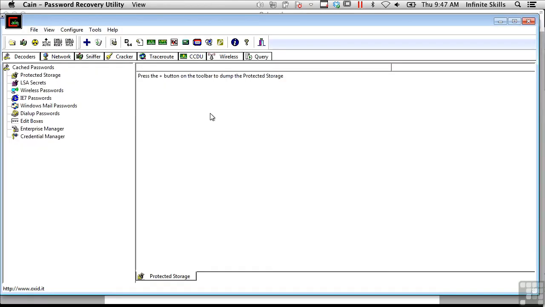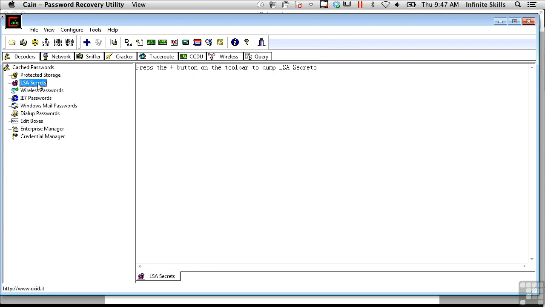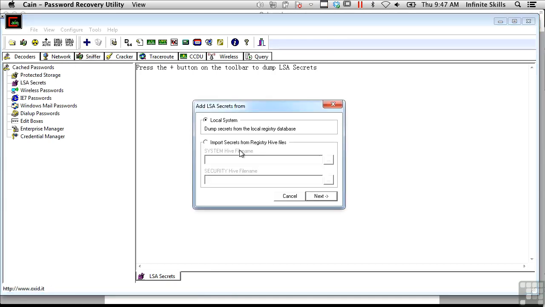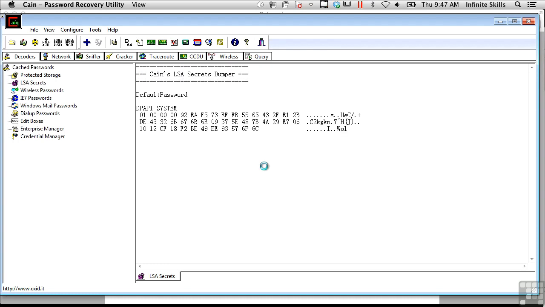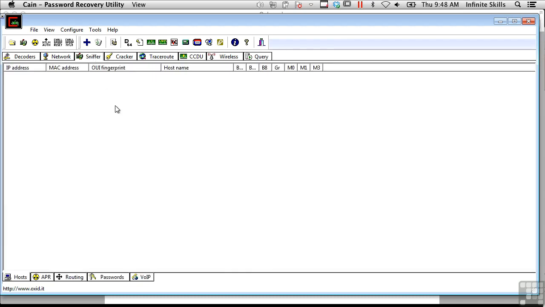Another utility, though, that runs under Windows, Cain and Abel, is another password cracker. It does different things, though. So I could load the secrets from my Windows system. And you can see I'm pulling in the password file here. And I could run Cain against that to see whether it can crack them. We can also look for wireless passwords. It'll dump out your Internet Explorer passwords, as well as different edit boxes. It can do some sniffing on your network to be able to find passwords there.